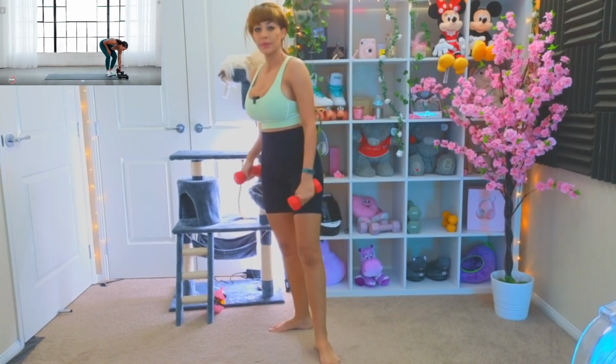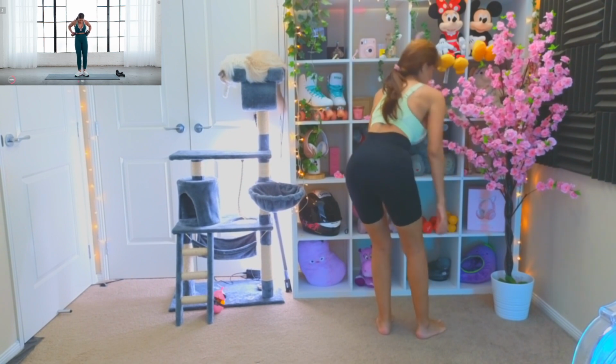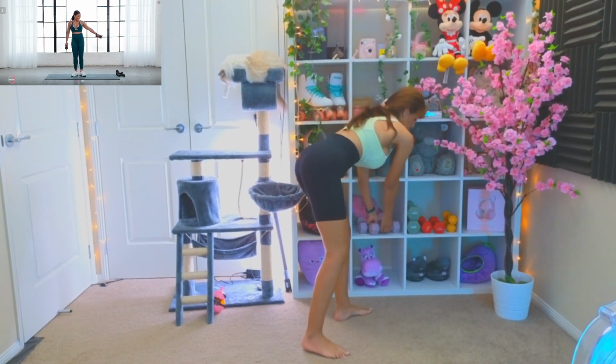I'm gonna go up to the 8-pounders, okay? Start with your feet slightly turned out, heels together. I'm gonna step out to the right first, come down into a sumo squat. I'm gonna try to get the elbows all the way down to my thighs, drive up, squeeze the glutes, and push overhead. Then switch to the other side. Sit back into those glutes and press it up. You got this. Engage that core when you come up. Yes, push up through those arms.